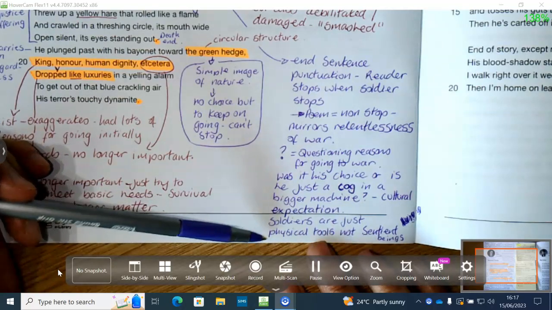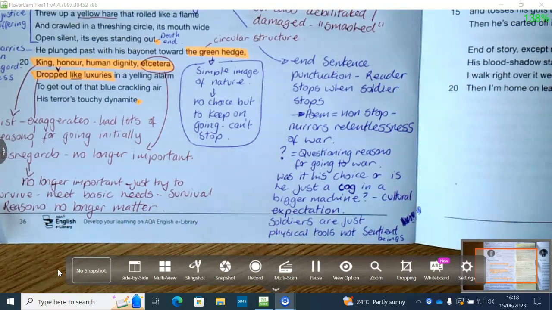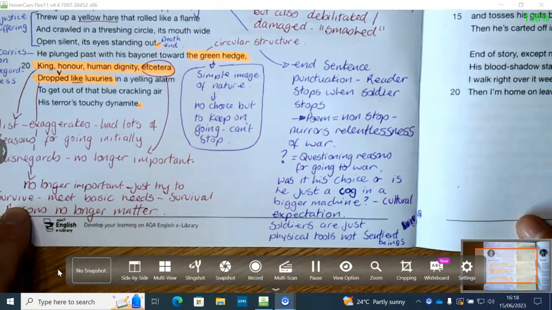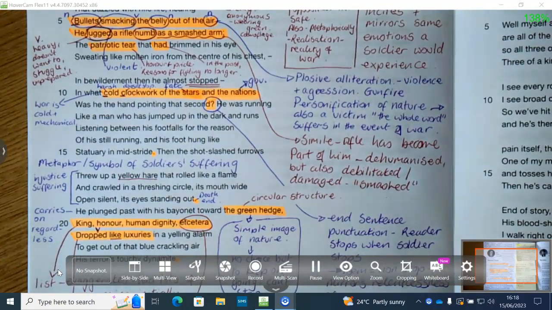They're not sentient beings. It's just me scribbling out where I couldn't fit it on there. So sentient, if you're sentient, it means you're fully aware and feeling. And it seems to me that the soldier is here just being treated as if he's part of a bigger machine. Let's have a look at where those ideas actually come from then and how we have got to that point. So again, if you need to pause it and write those bits down before we go back to that quote, then by all means do.